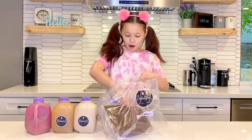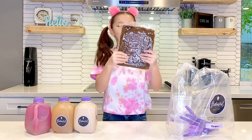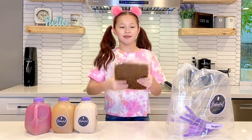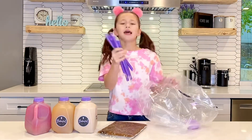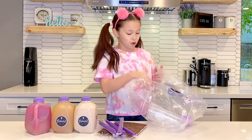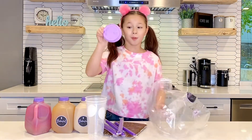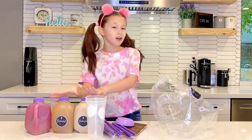Here's the boba. It's super cool because it's in like a package. All you need to do is microwave it and put it in a cup. And it comes with a bunch of boba straws, because you can only use boba straws for boba. It comes with two boba cups that say boba form, and these adorable purple caps. These are super cute.